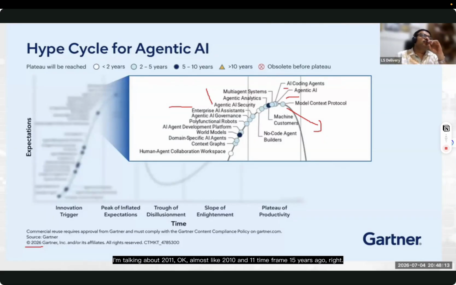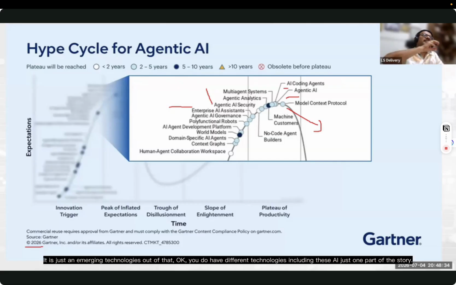I'm talking about 2011, almost the 2010 and 11 time frame, 15 years ago, right? So 15 years ago, Internet of Things was much more dominating or hyped than AI, right? I don't think AI had a separate hype cycle. It was just an emerging technology.